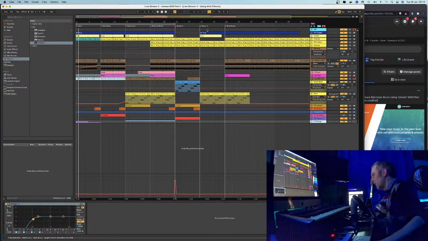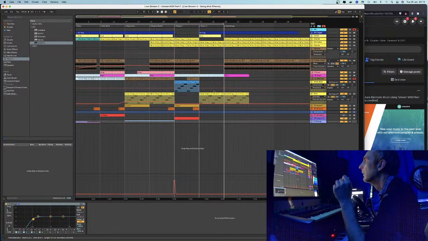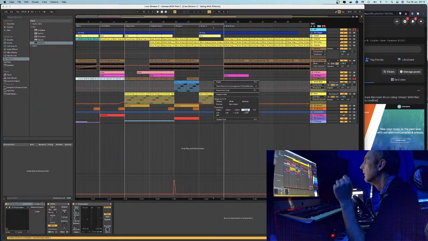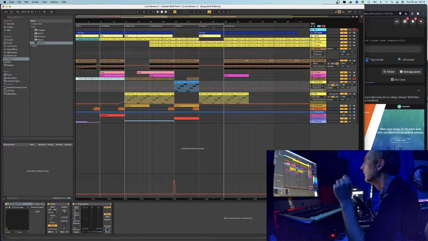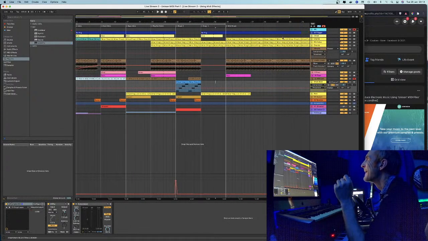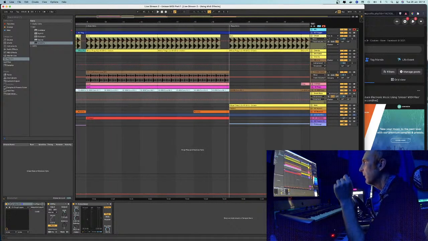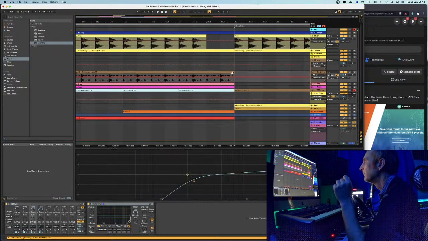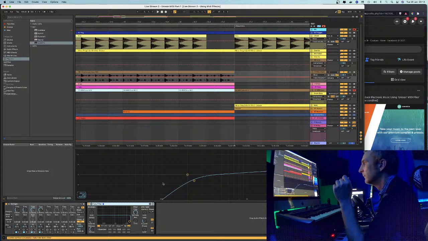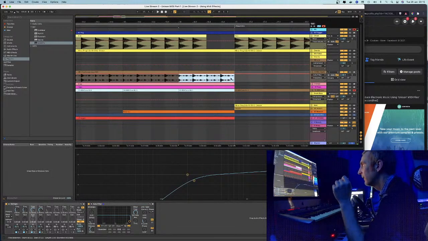Okay guys, so just going to do a little bit of messing around with the kick drums and transitions here. I've also got a filter on here. I'm just going to filter this little section down here.